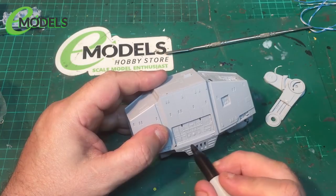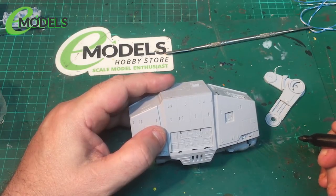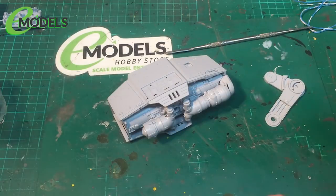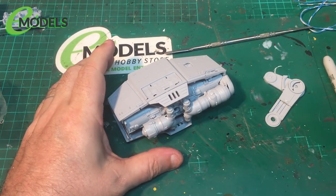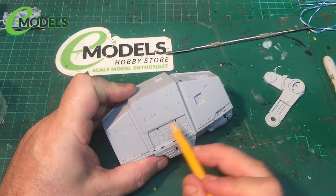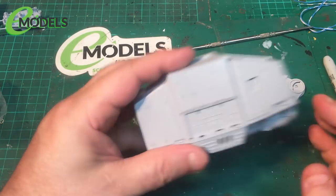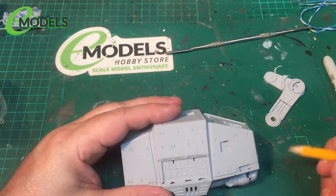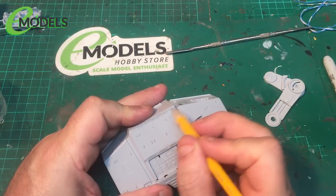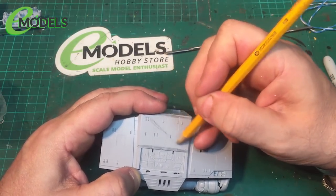We've then got the fold out deck here. Tell you what, let's do that with a pencil actually. Yeah, because I've got a flaw about there. Don't know how well that's showing up. I reckon a bit of a flag hanging out of here, and a staircase coming diagonal. Like that.